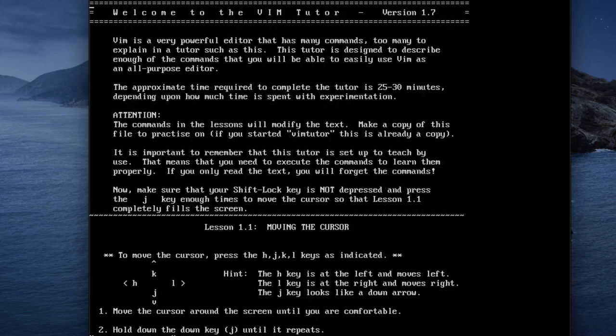So you type vimtutor and hit enter, and you're in the Vim Tutor, and notice it's broken down into lessons. And lesson 1.1 right down here is how to move the cursor. And you can see I've gone through this lesson, and I now know how to move the cursor. I'm using the arrow keys, but notice you can use the H key, you can use the L key, the K key, the J key in order to move around.